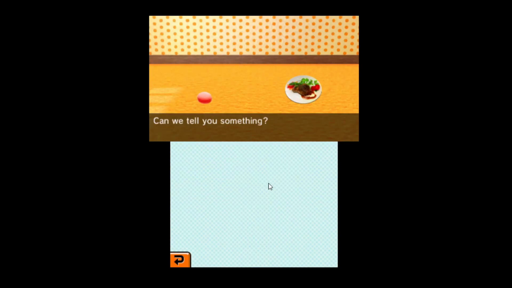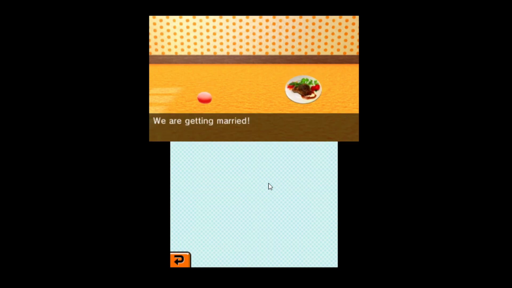Can we tell you something? No. Actually, we are getting married. Okay. Help. Is that a steak? Roast lamb, no. Roast lamb, no.